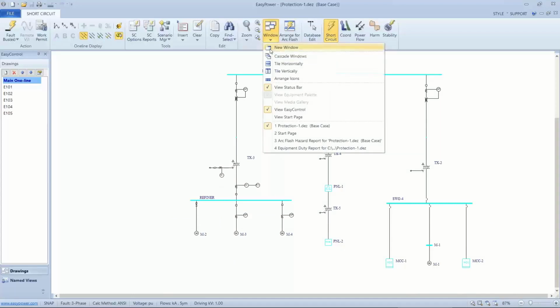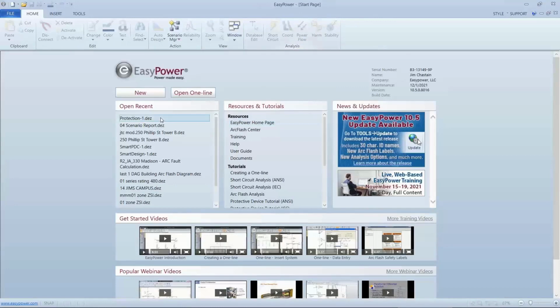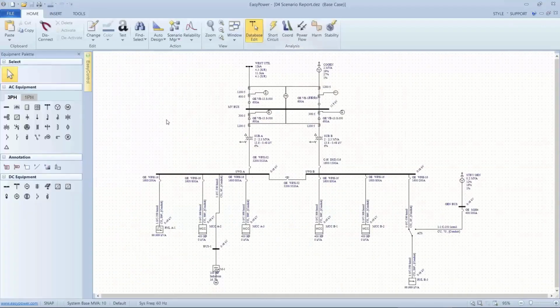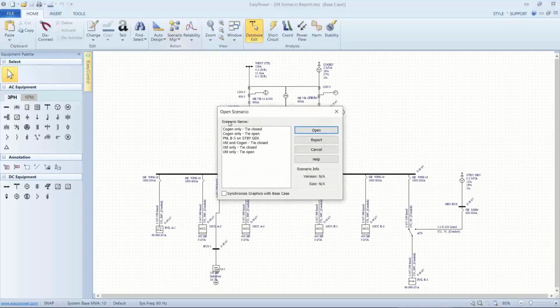scenarios. I'm going to go back to my start page, open my scenario report file, because this is a more complex system and I have multiple scenarios that show with each individual supply, tie, open and close.